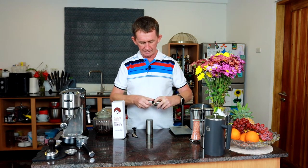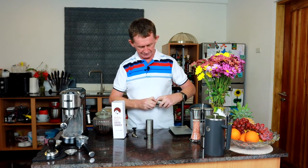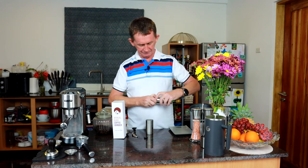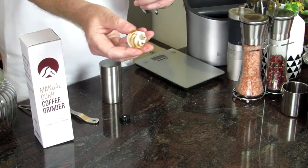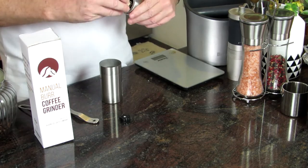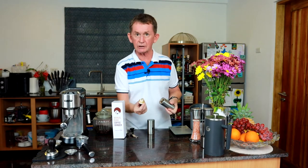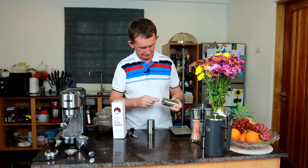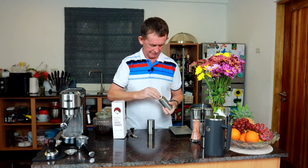There's a ceramic burr. I've used this a few times and I have made an espresso with this — I'll tell you in a few minutes how I did that. As you can see, the burr is ceramic and it's dirty now, but I didn't clean it for the video. When you're putting it back in, there's a little notch that goes with the bolt, so make sure you get the bolt back in and then get the spring back on.